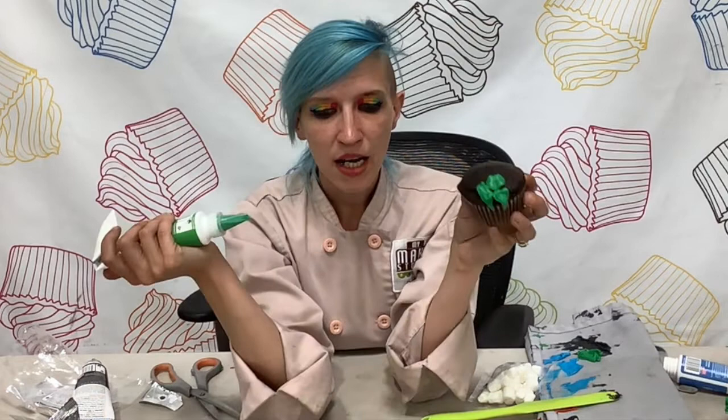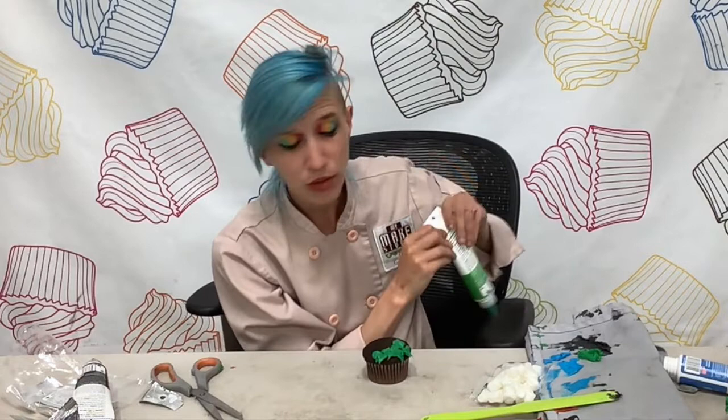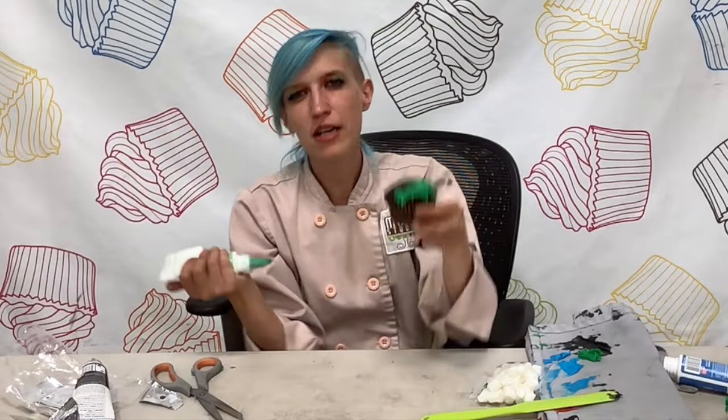And then I'm gonna add a flower to this. So I'm not really gonna worry about the middle. I'll cover that up. So I'm just going to put leaves on the edge of my cupcake. If you would rather start in the middle, you totally can. My brain just always goes to the side of the cupcake, so that's where I always start. It's just where I'm comfortable doing it.